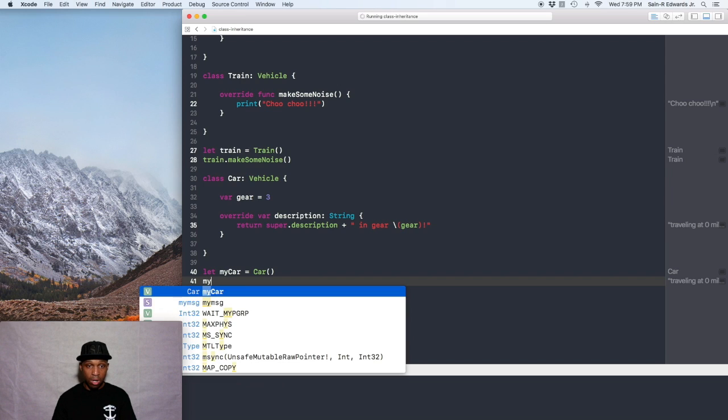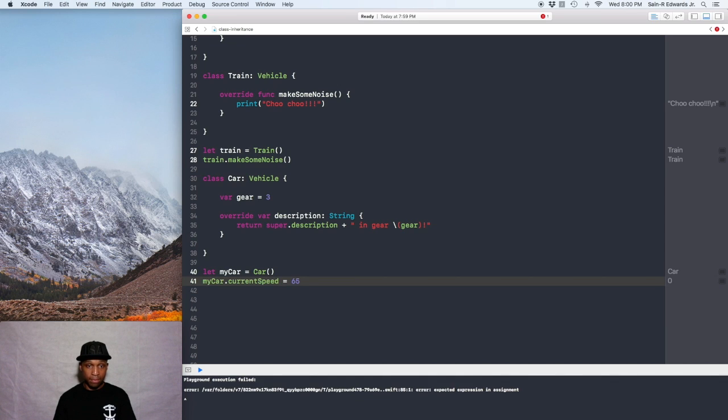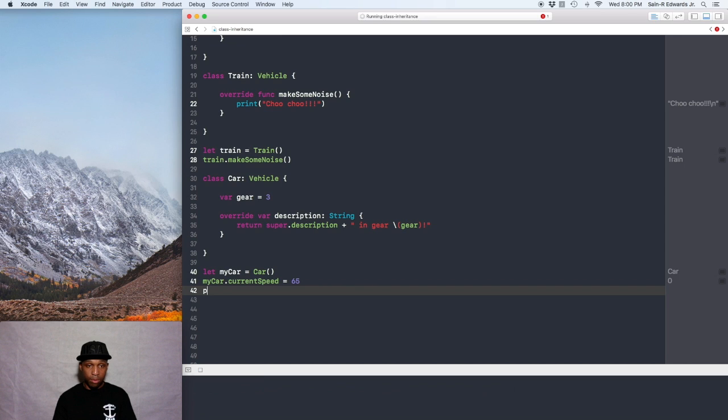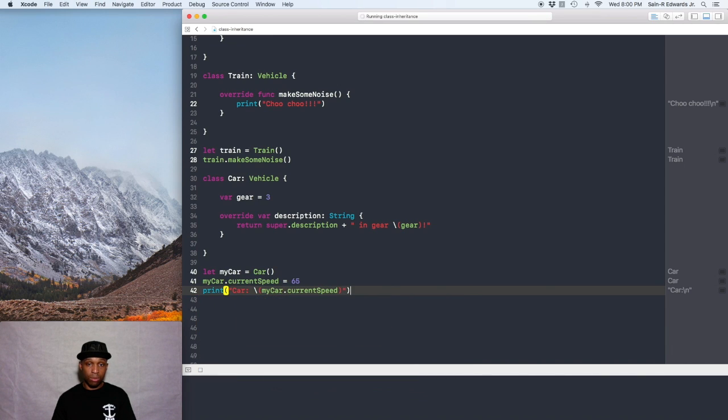And then we'll say myCar.currentSpeed equals 65. And so we'll say print, we'll interpolate this and say myCar.currentSpeed, and we'll see what we get.